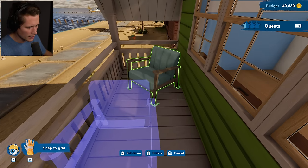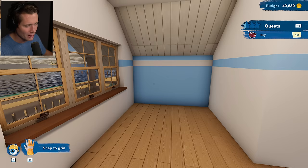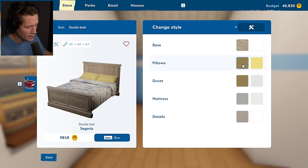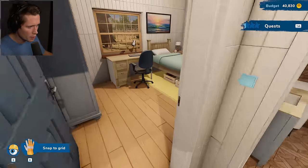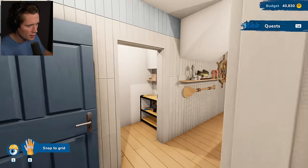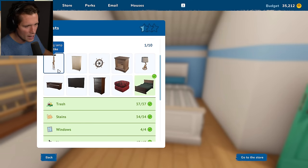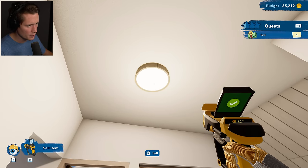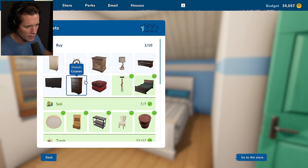I also noticed this thing — I want to get it at an angle out here looking over the view. We're going to have a dresser, a bed, a little decoration, nightstands, and poufs. Let's start with the bed. What colors is the furniture downstairs? Looks like we've got a lighter vibe — light natural wood with some turquoise linens. That doesn't look too bad. We've got our ceiling lamp — rope ceiling lamp — so we're going to put this new one in here and get rid of the old one.